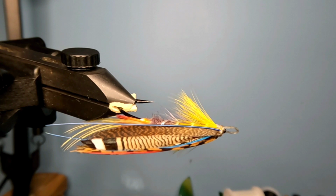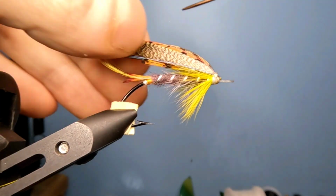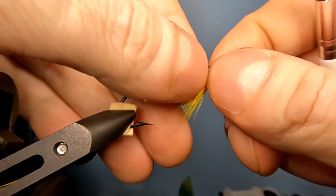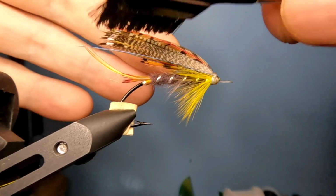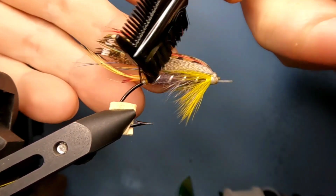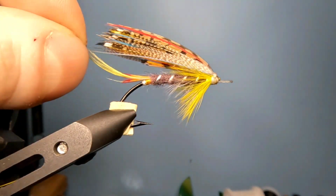All right, so now we've come to the part where we get this wing shaped properly. So you can do a couple of ways. We're going to finish the head. I don't want to do this before I throw varnish on it. So now we'll just take a brush. This is just a beard and mustache type brush. And we're just going to brush that gently through the wing. And I'm just using my finger on the other side as a backing, kind of like a backer board almost.